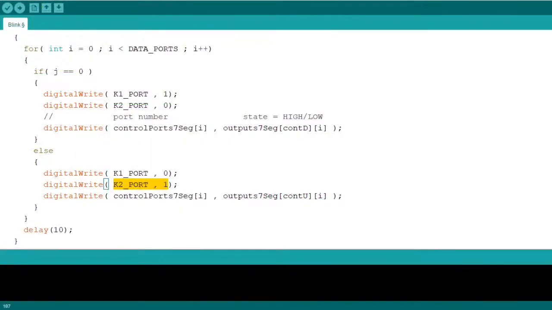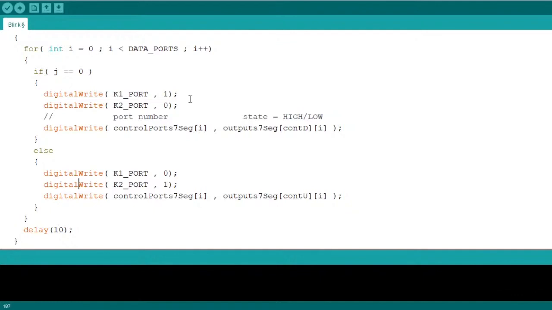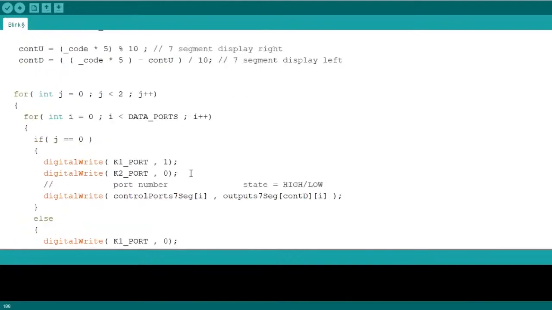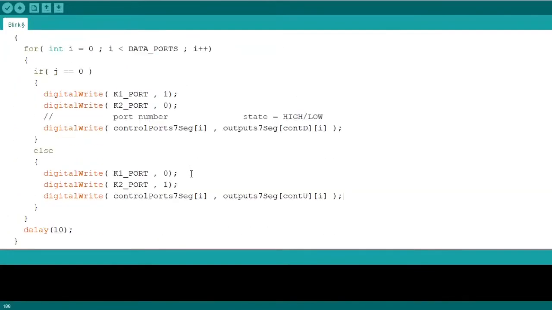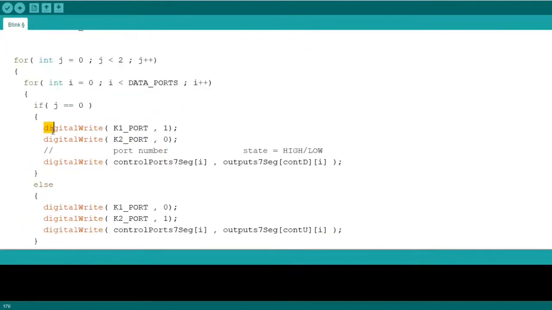So that's the behavior that I'm trying to represent in this conditional and in these for loops: assign the representation of our number in the initial count and switch between 2 transistors here and here, because I'm doing a switching every 10 milliseconds.